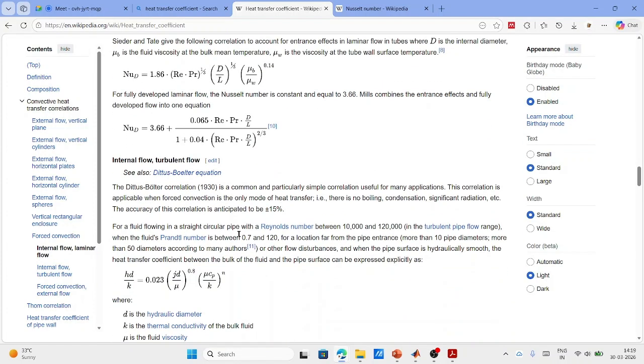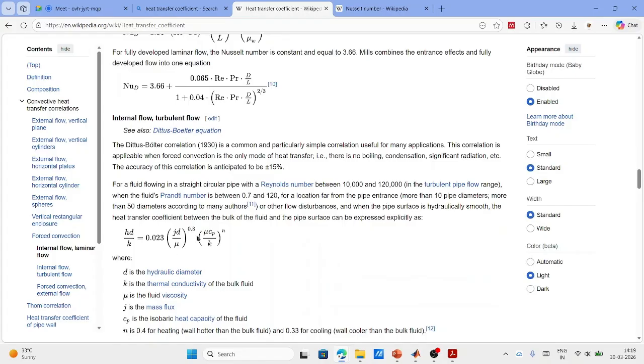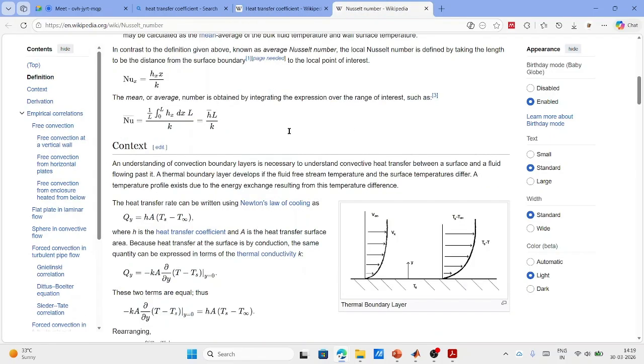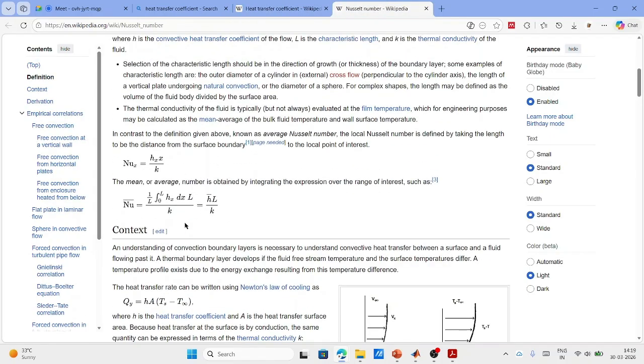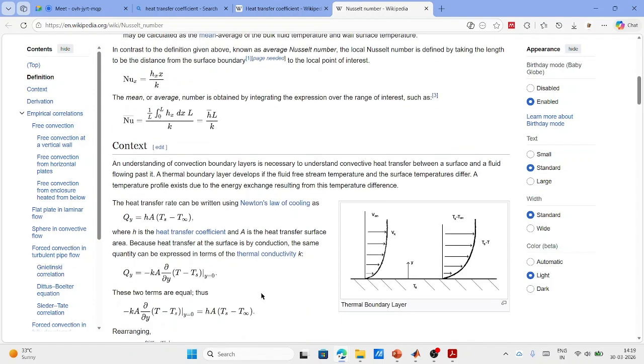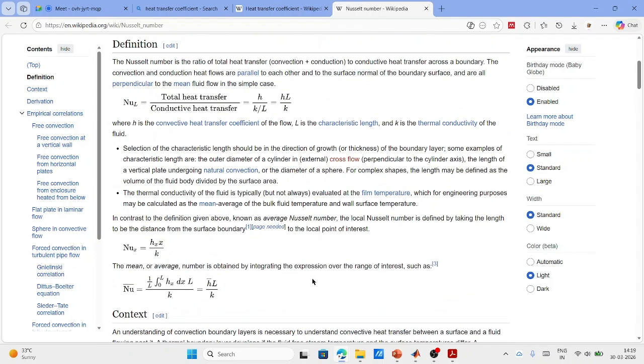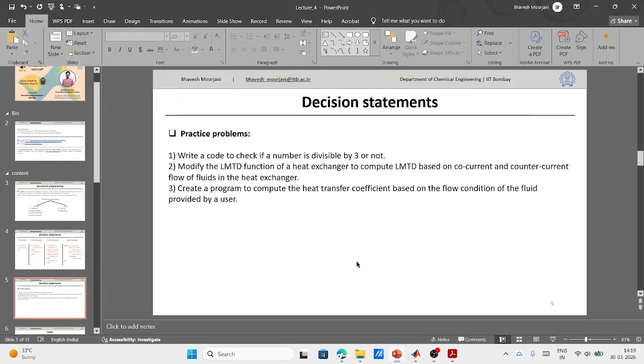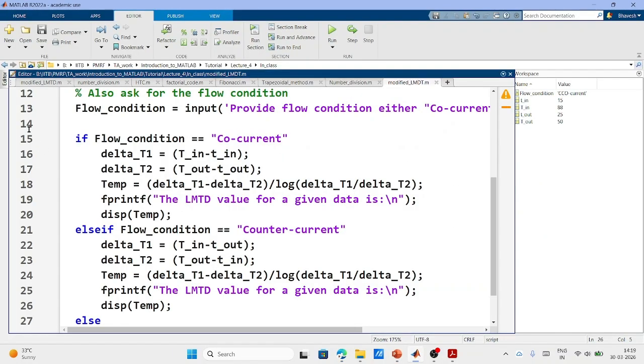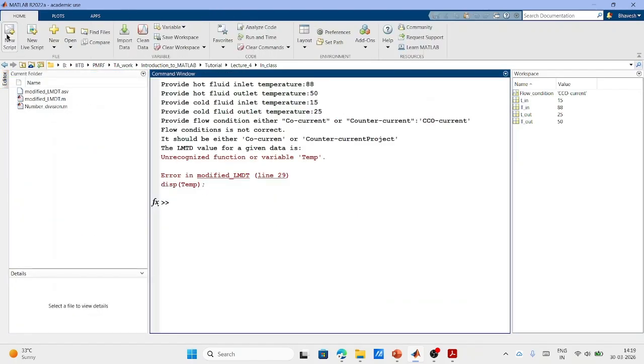If you know you are in the turbulent region, you use Dittus-Boelter equation. You find the Nusselt number based on these two equations. Put it in the equation of Nusselt number, where you find the heat transfer coefficient. Since now you have Nu, you have characteristic length, and you also know what is the conductivity value, right? So that way I can create one function which takes this information from the user and computes the heat transfer coefficients. So let's look at the example for this script.